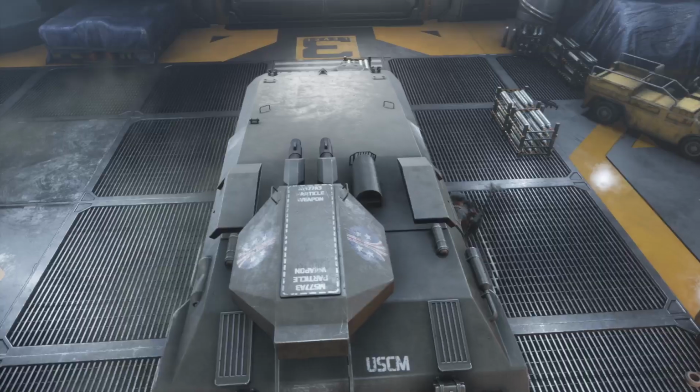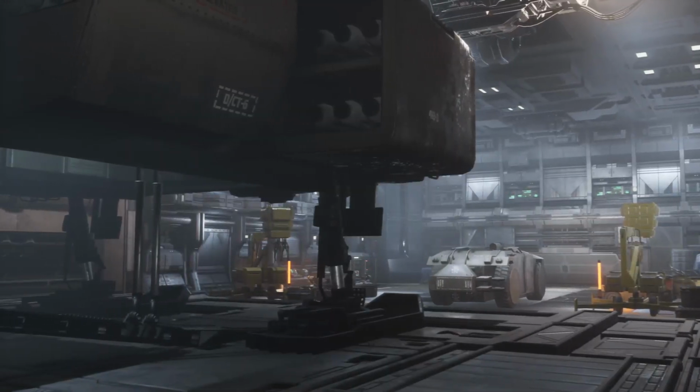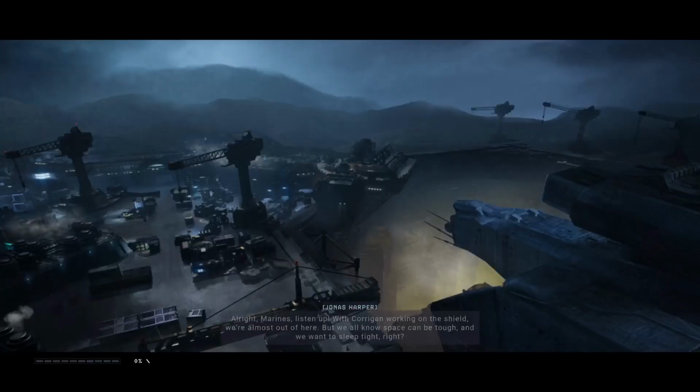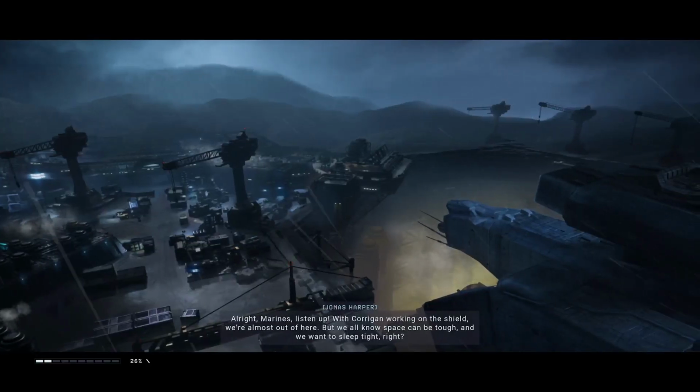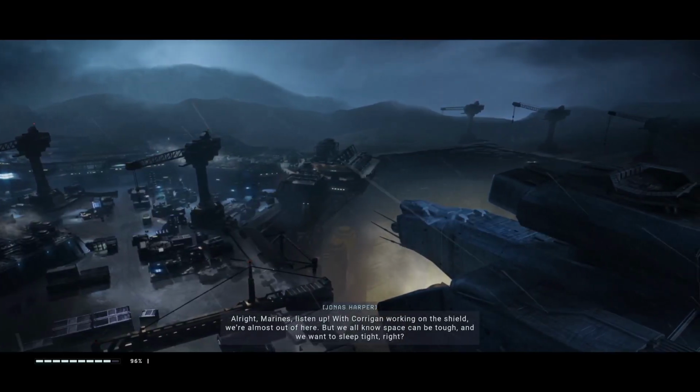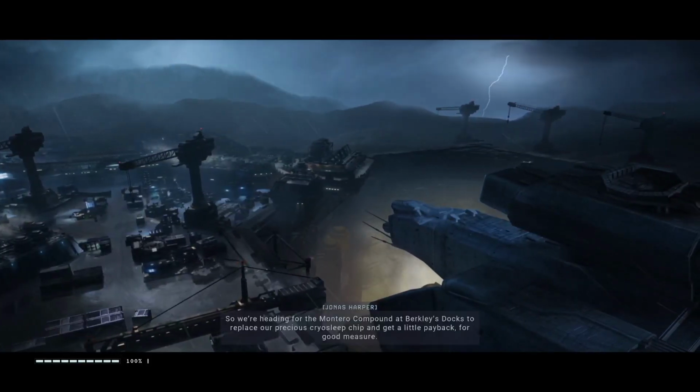So, objective number one, let's find some more tools. We've only got two tools. Tools are our saves. We have to create a safe room, and we have to rest in order to save. Gorgon working on the shield, we're almost out of here. But we all know space can be tough, and we want to sleep tight, right? Need more tools. So we're heading for the Montero.